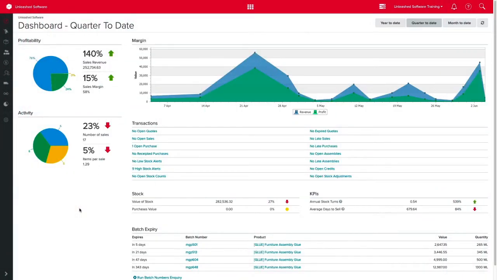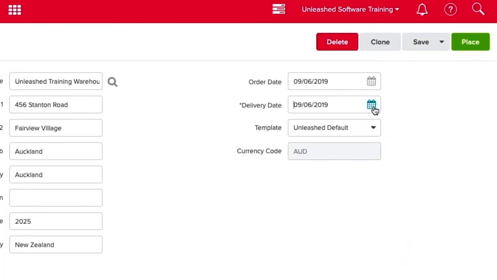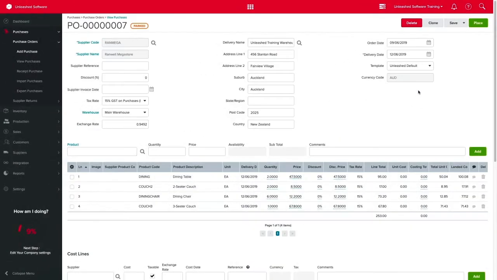Enjoy smoother workflow and a higher degree of control on your purchase orders with Unleash Software's Product Delivery Date feature. With this, you can now effortlessly manage when your purchase items are to be delivered wherever you prefer to. For this example, we will select a delivery date for our purchase order. This will serve as the default delivery date for all items we order.